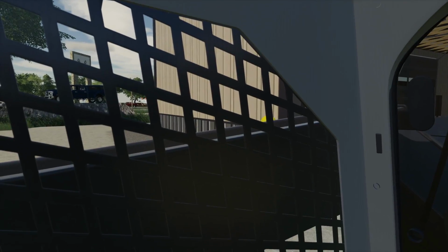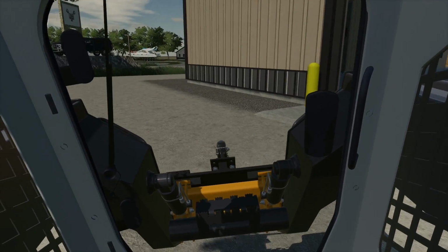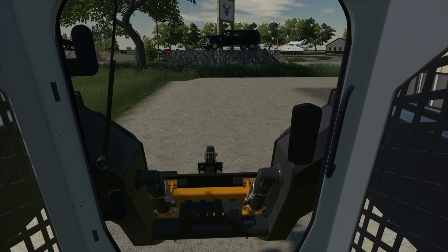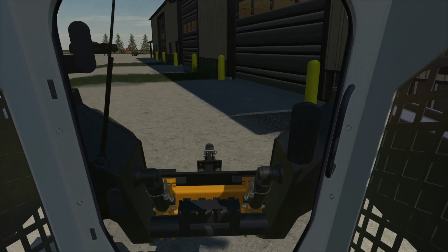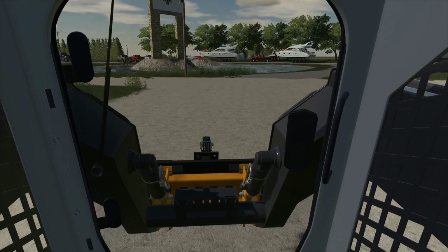We'll fire this bad boy up, and then I still haven't planned out how this is gonna work. But we're going to use this to move these around. Now, somehow, I'm going to have to reach up over the back of the truck, hook up to that camper, and pull it off of there. I don't know how that's going to go down exactly. Still haven't thought that through.